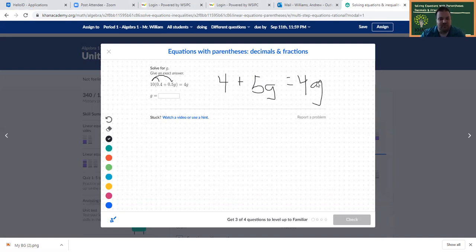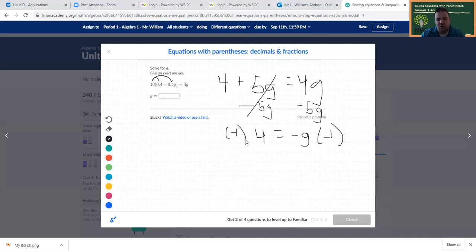Equals 4G. So now we have this equation here, 4 plus 5G equals 4G. I'll just subtract 5G from both sides to get the constant over here all by itself. We have 4 equals negative 1G. Now that's great. We don't want to solve for negative G. We want to solve for positive G. So I can just multiply both sides by negative 1. Anytime you solve an equation and you get your variable that you desire but it's negative, all you need to do is just multiply both sides by negative 1. And you end up with negative 4 is the solution of G. So our answer here is negative 4.